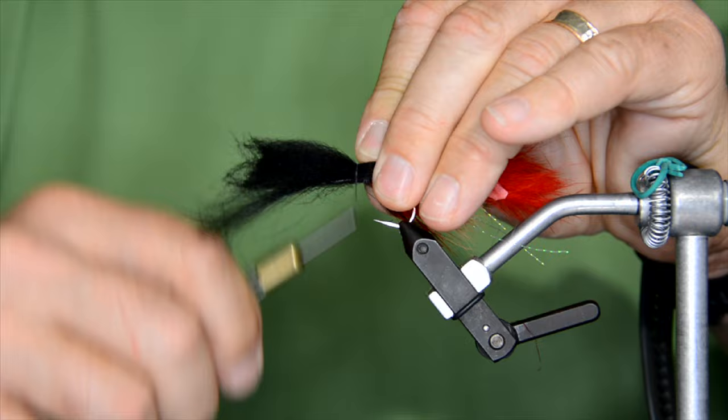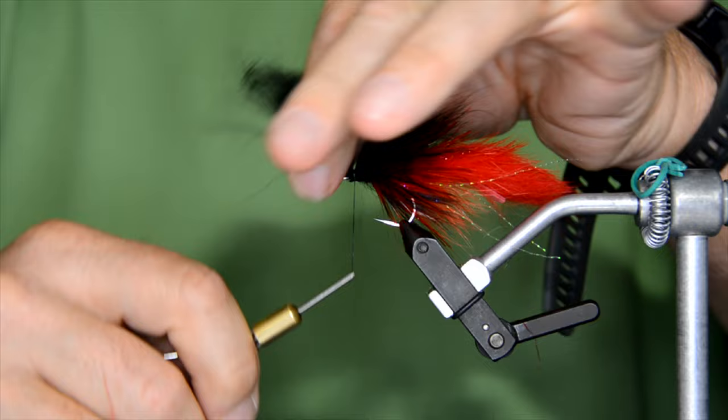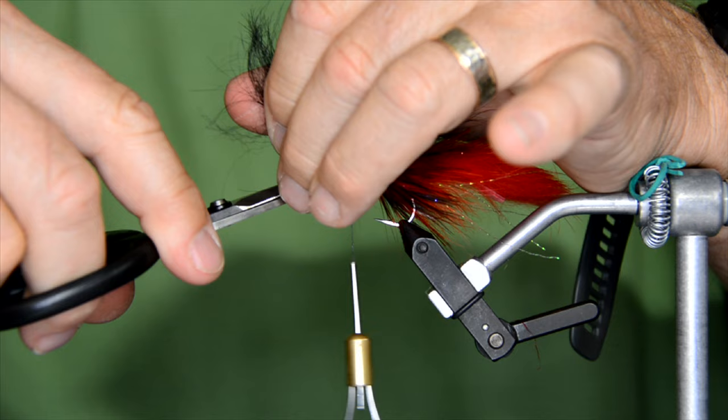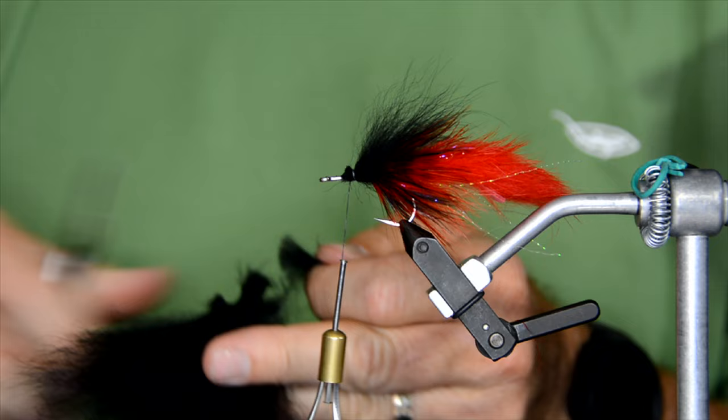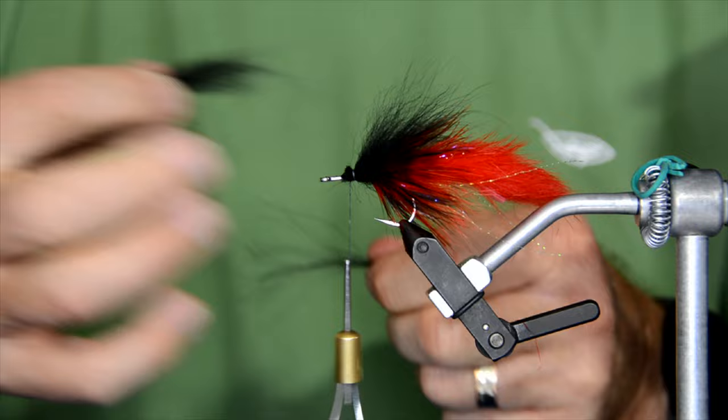Make sure I've got that even. I'm going to snip this out. I'm going to save this, and I'll show you why in a second. I'll take another small section, about half of what I used on the top. I'm going to put a little collar underneath on the bottom. Match those tips.